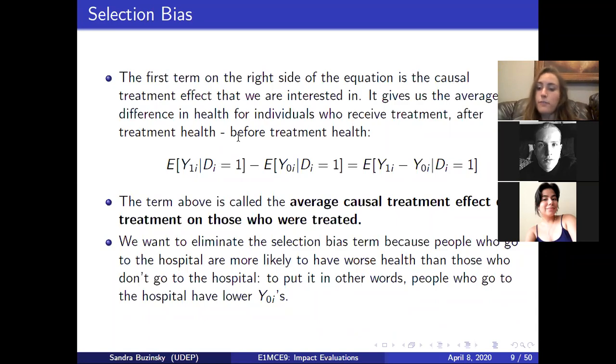And then we want the effect of receiving treatment, but only for the treated population, because they're the group that receives treatment. And so to have a counterfactual group, we want a group that looks like them, that has similar characteristics, so that we can say they didn't go to the hospital, so this is what the treated group's outcome would look like if they didn't receive treatment either. And then we can compare those two groups.